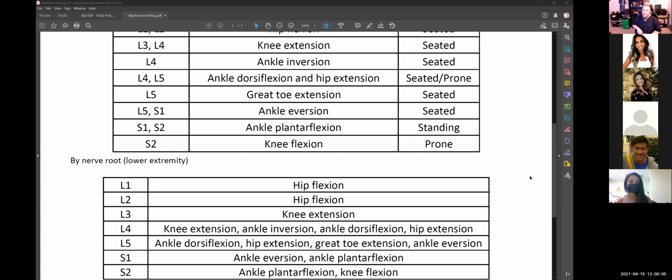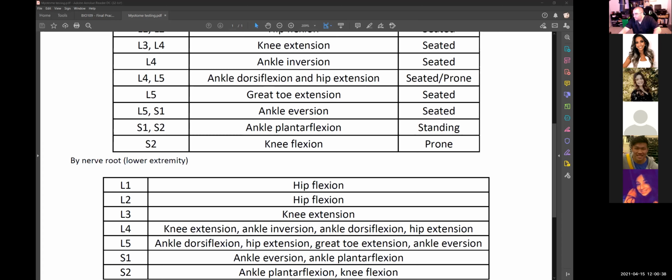Now, what happens? Let's say you come in and you draw S1. And instead you do S2. If you correct yourself, so if you go ahead and just correct yourself, I'm not going to take any points away from you. I'm going to give you 1 cue. So I'll say, are you sure you tested the right muscles? That's a signal for you to do what?